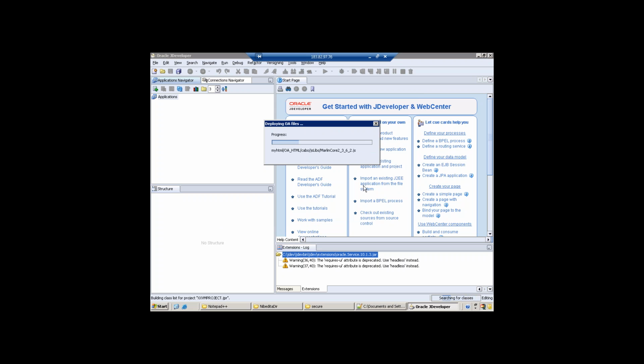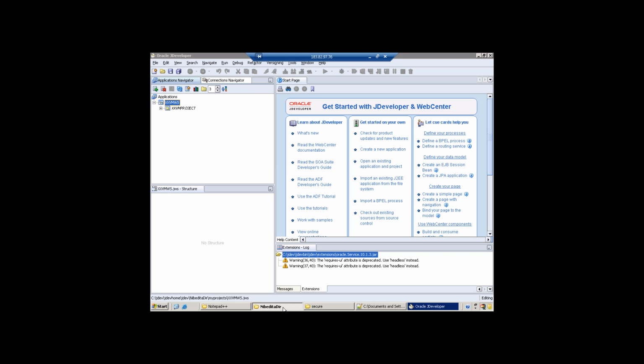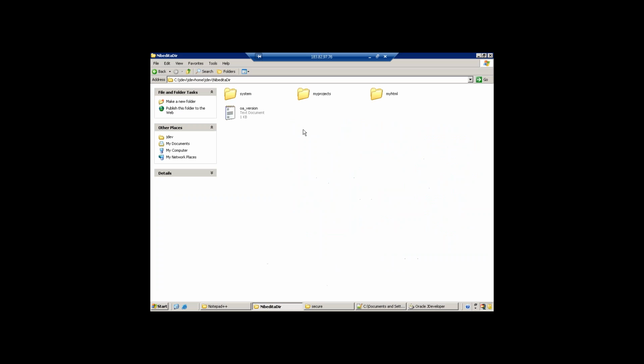Now, can you see your directory? Go to your directory in the taskbar. Click on it and maximize. So it has generated a workspace as well as a project for you in this location. Remember, don't change any settings once you start creating a file. Don't give a folder path.